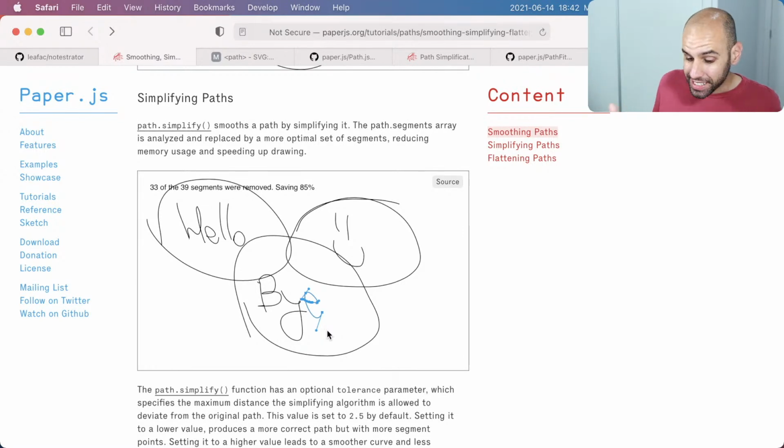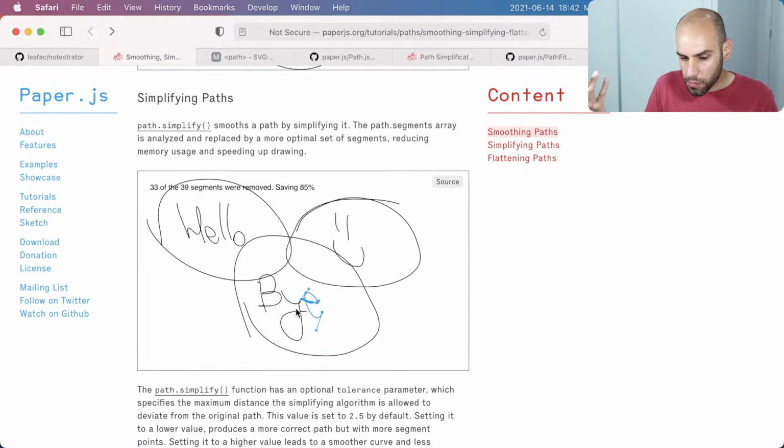Now, there is a downside to the simplification in terms of how we are implementing things. If we use simplification and we get rid of points, then the eraser will stop working, because the way we implemented the eraser last Friday was we would just see if the eraser was near enough one of the points in the path.